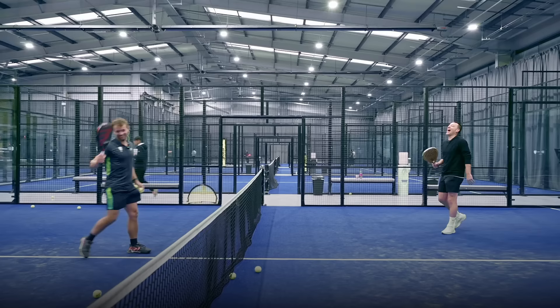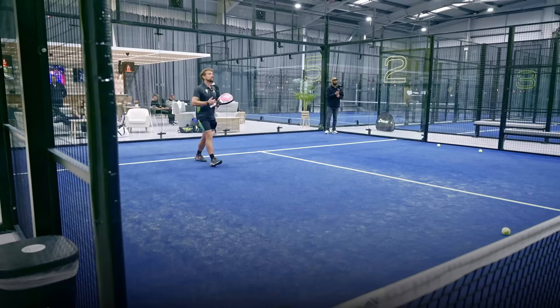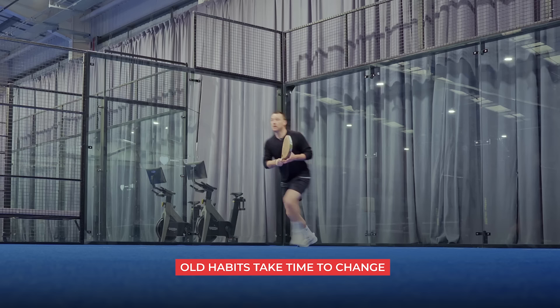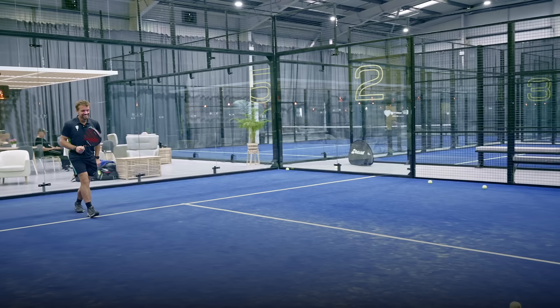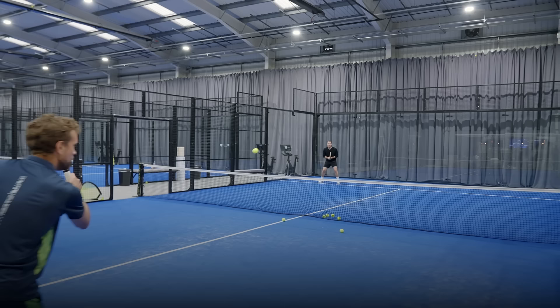When you play against a better level though, you're going to have to be careful because they might be able to do a bit more with it. So you can't just come running in. Hit it first — you've got loads of time. Hit it first, if it's good, then go. Nice. Racket down. Good. Same one. Get that left hand on it, keep going back to here — I see you kind of holding it around the racket. I'll mix it now — forehand, same on forehand, forehand low. Exactly. Keeping it low. Same back in the game.